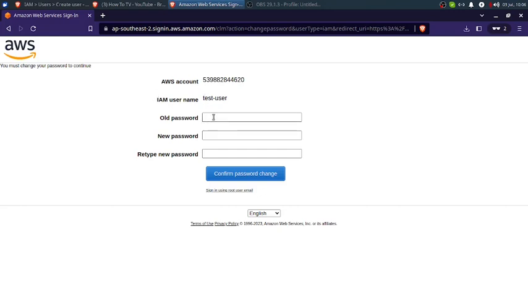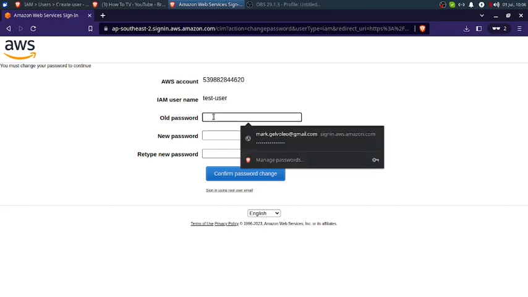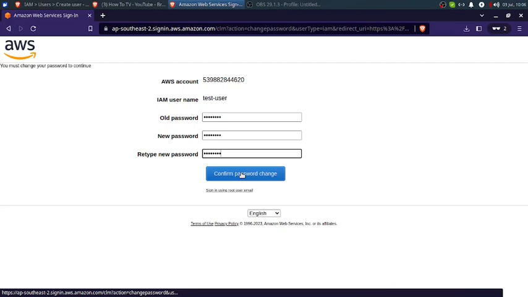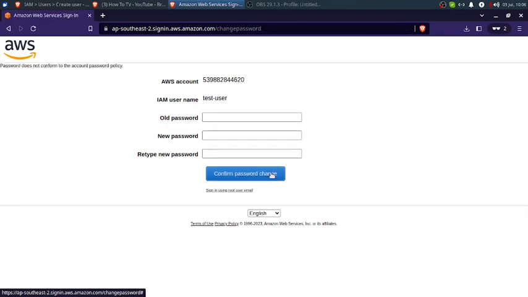It tells us that we need to create a new password. Okay, so I'll put in the old password and then the new password that I'm going to use every time I access this username. Just confirm the password.